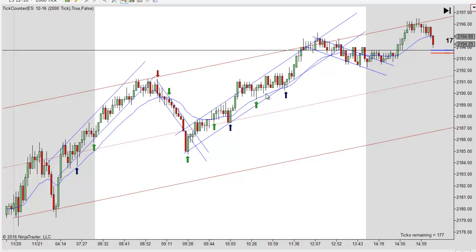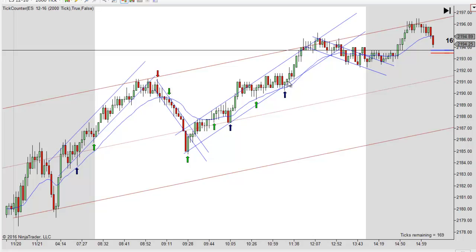Then we kind of went sideways again here, but we're just working our way back over to the trend line, and you get another chance to go long right off the trend line, right off the EMA right there. It's a little bit close right here, but at this point, this is looking like a strong trend. Lots of little small bars, and we're just making higher highs and higher lows. Even though we're going sideways here, we're still kind of making higher highs and higher lows. Notice this high is higher than that one. This high is higher than that one. And you've got confluence here with the trend line, the EMA. And at this point, you figure we're probably coming back to this line.